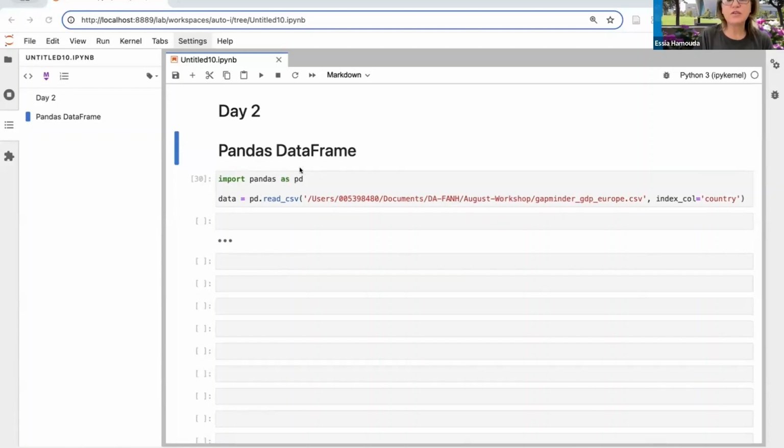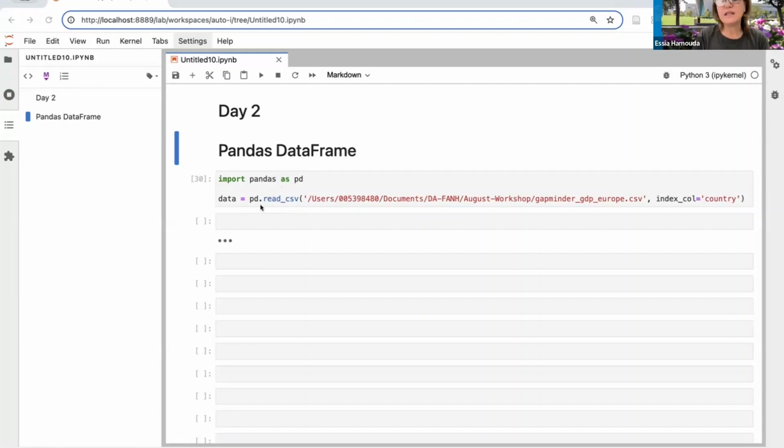And just a review from yesterday, packages and libraries like pandas generally have a long name, and programmers want to make it easier for themselves, so they rename them, and they give them what we call an alias. And the alias in this case is PT. So instead of referring to the library as pandas, we refer to it as PT. And anytime you're going to call a method from this library, you just add the PD, the alias of the library, to the function, to the method.